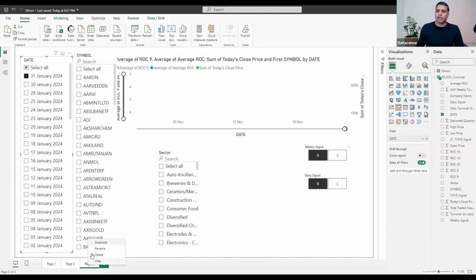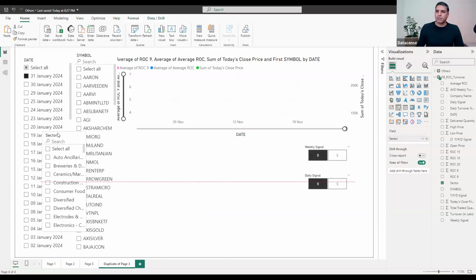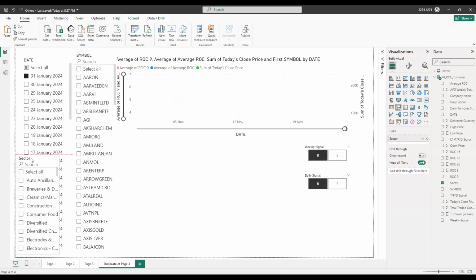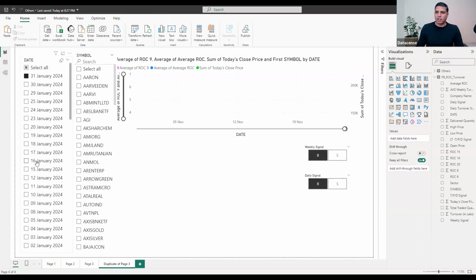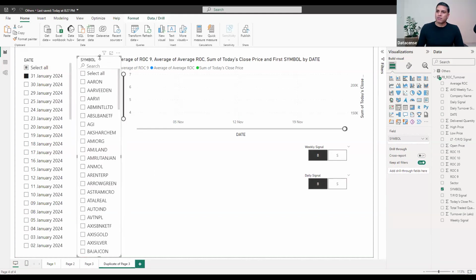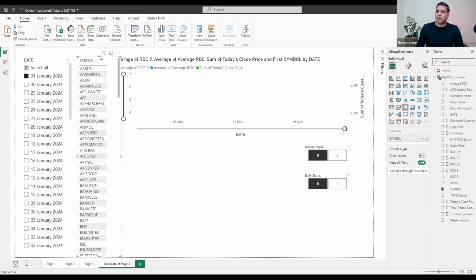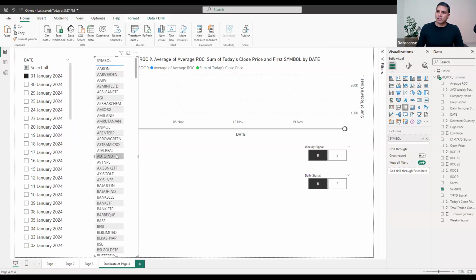Okay, I will create a duplicate of this. Now, let's say this sector comes on this side. Even if the sector is not there, no problem. Let's delete it, but it will always help. Rather than creating this symbol, we can go for a simple table, and then bring some additional numeric information in this.